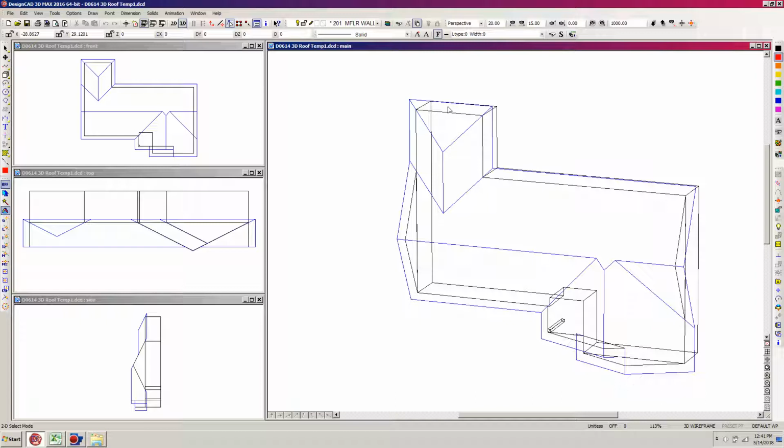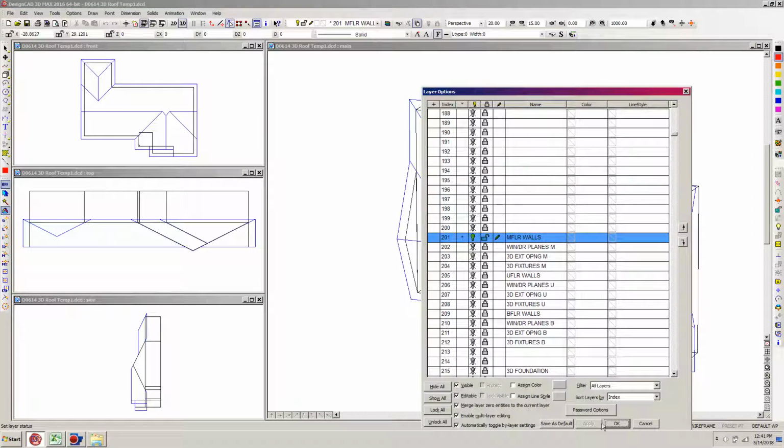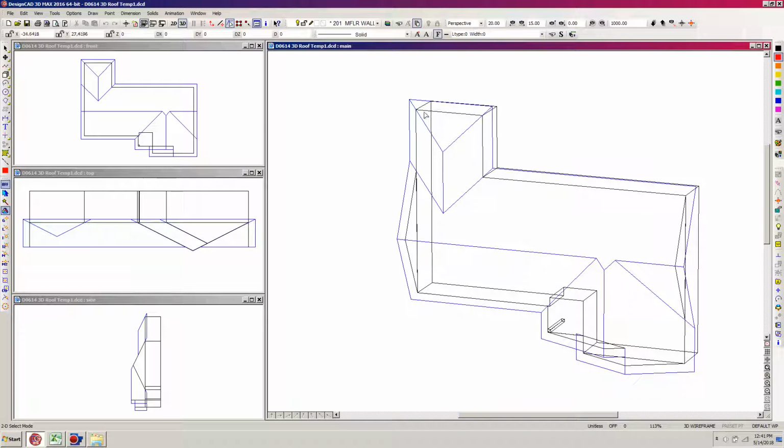I'm going to hit L for layers, and actually before I do that, let me cancel this. I'm going to delete these planes for the hip portion of the roof plan. I'm just going to select them holding down Shift and get all three of them, and then hit delete, because I'm going to show you a different way. We'll just leave this notch in here, it doesn't matter right now. But I'm going to show you a different way to extrude into 3D, actually using a spreadsheet.